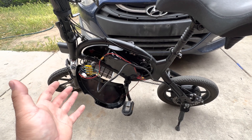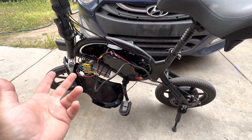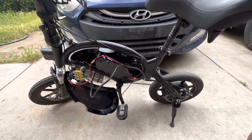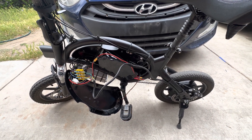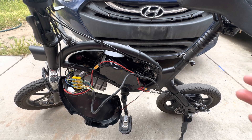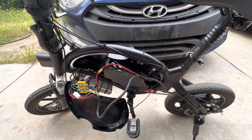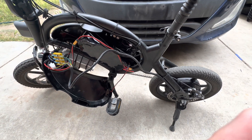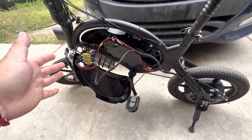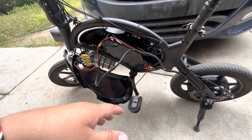Now you might be thinking, why didn't you just get a different brand? There was one called the Light Chair or something like that, which is a 48V build already, and it's pretty much the same design and it's Bluetooth. At the time when I was purchasing the Bolt Pro, I didn't really care too much about getting a fully built one, because in the end this was supposed to be a build to learn and have fun with. The main purpose was just to learn how e-bikes work, and I definitely fulfilled that purpose.